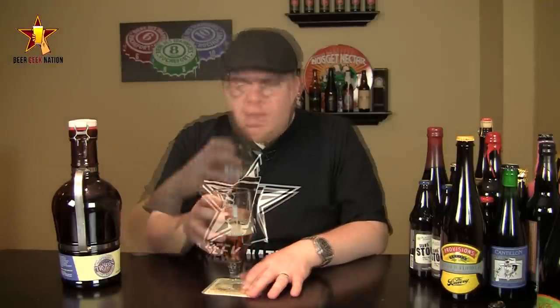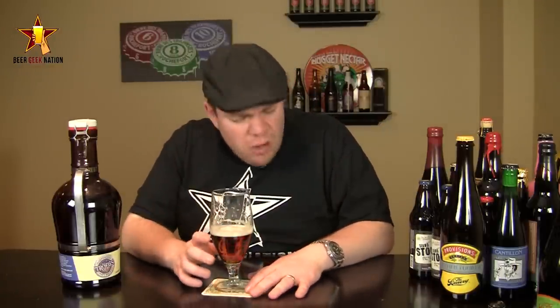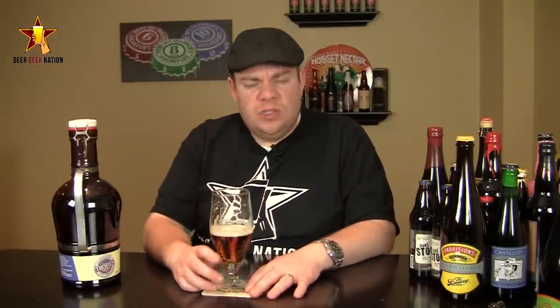The aftertaste I get more of the malt quality to it. There's a nice caramel or toffee note, and definitely a sweet Pilsner malt in there as well. Big dry finish. Overall, it's just a big hoppy beer, and it doesn't lay claim to the middle of the country, West Coast, or East Coast. It just takes all those hops and incorporates them together, making a really easy-to-drink beer. Just awesome stuff.